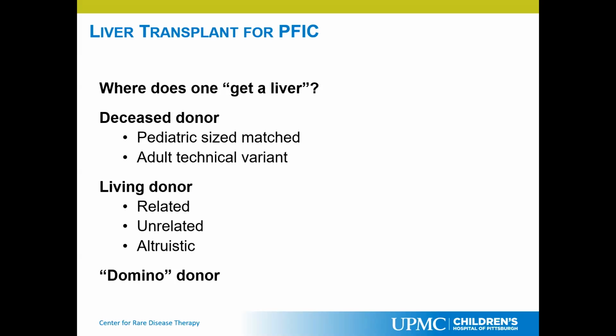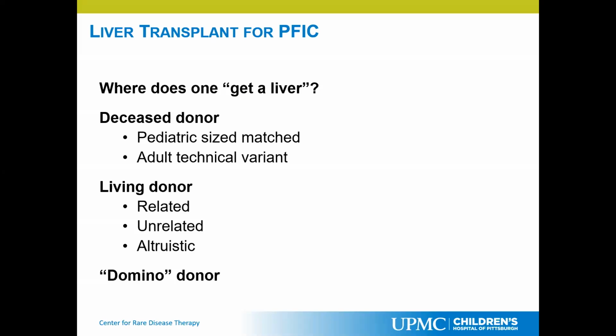Likewise, if you had somebody that was willing to donate and was otherwise healthy, you can do a living donor, and it can be adult to adult, it can be adult to child, and the person could be related, or they could be unrelated, or it could even be altruistic. We have people that want to give pieces of their liver to children or even to adults, and the recipients don't even know them, so there does not need to be any sort of blood relation or even friend. It can be essentially an altruistic donor.